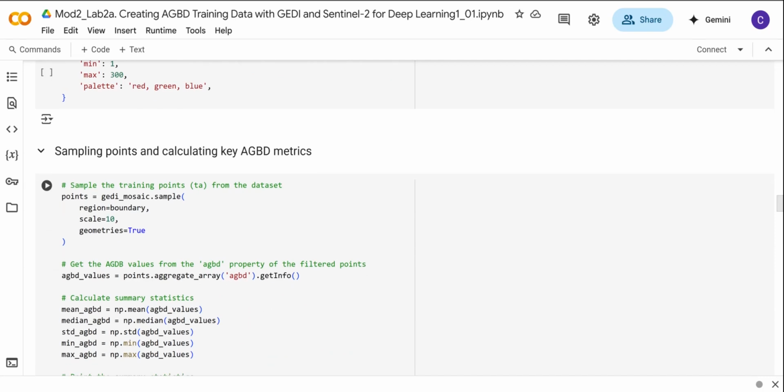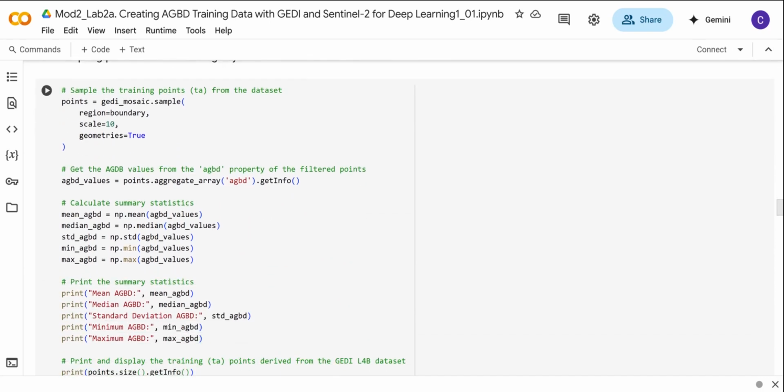So next, we are going to do the sampling. So we are going to sample the training points from the GEDI mosaic image that we created in the previous code. So each sample point captures the value of above ground biomass density from the GEDI band.